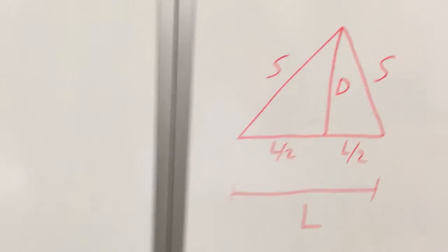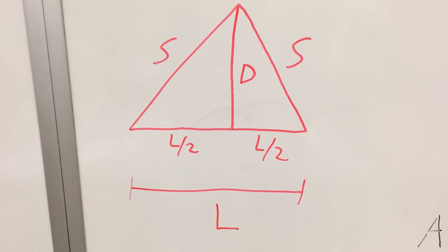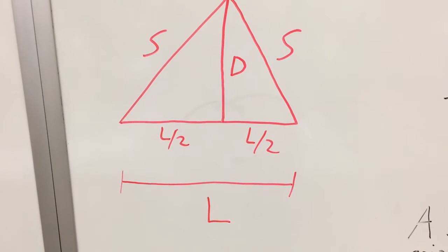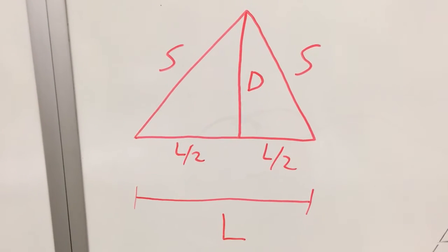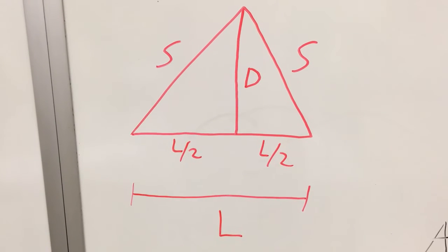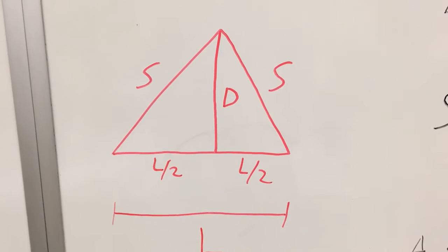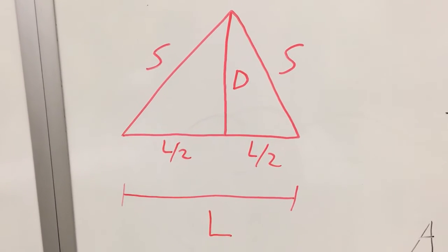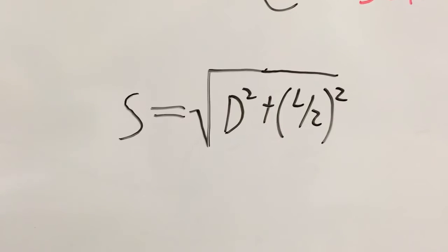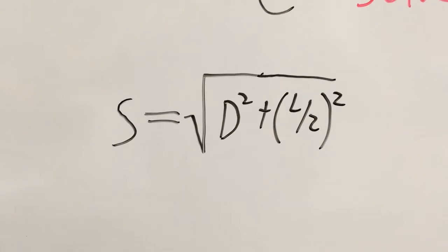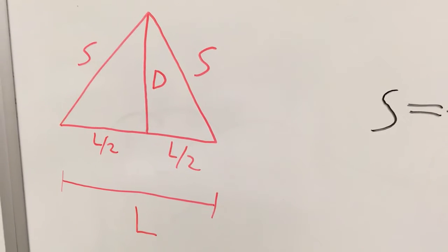And if we define the distance that the spaceship traveled entirely while the light was going to the mirror and back, if we call that L, we can say that the distance it takes the light to go from the bulb to the black box is L over 2. And we can make these nice triangles right here. With these triangles, we can define S to equal the square root of d squared plus L over 2 squared, just using Pythagorean theorem because these are right triangles.